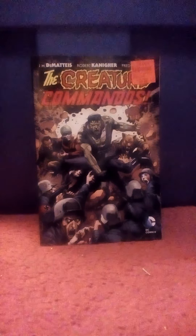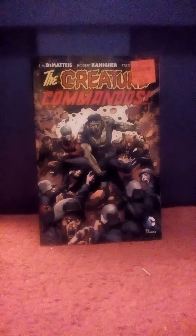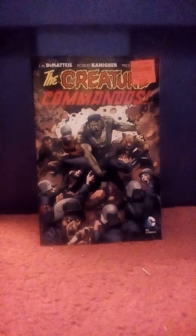This was just an odd one that I picked up — Creature Commandos. These were characters that were in the latter issues of Weird War Tales back in the early 80s when Weird War Tales was kind of winding down. The stories were really unique because the writer took the Frankenstein monster, werewolf, Dracula, and some other characters and set it during World War II where these guys fought against the Nazis. They're just fun stories that I remember reading when I was a kid, and this collects all of them. It was cheap — it was $3.99.